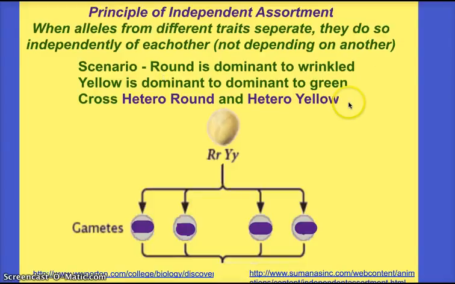So here's a scenario. Here is a cell, and this cell is going to go through meiosis, and alleles, remember, you're going to get one of each. So one gamete cell can have capital R and capital Y. Another gamete cell can have capital R, little y, and so on and so on. These cells can mature, obviously, and this could be one parent or a set of parents.